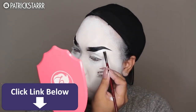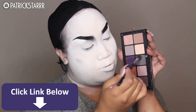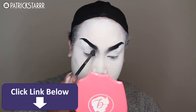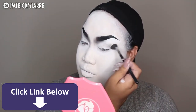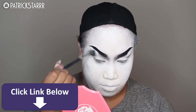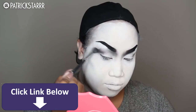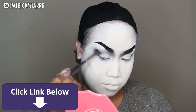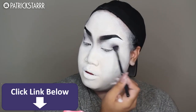Next, I'm taking MAC's acrylic paint and just sketching and carving out the brows. Then I'm going to take this Inglot gray eyeshadow with a morphe brush and just start to sketch out some contours around my eyes because I am very pale. I know it's a lot harder to blend over white, but I tried my best. But this is drag, y'all — it's Halloween. Don't feel like it has to be perfect. It was really hard with the glue and everything.